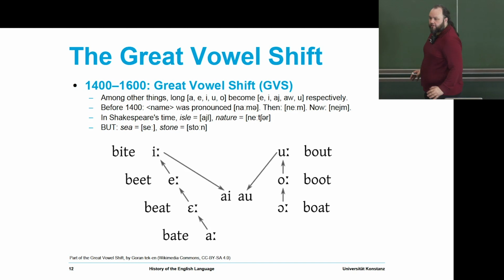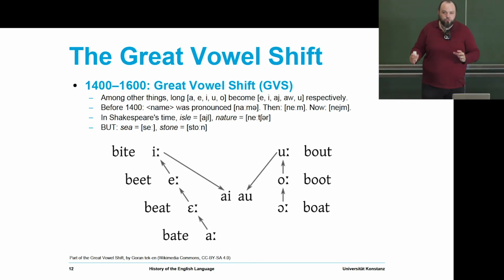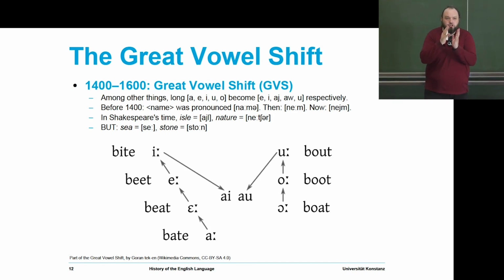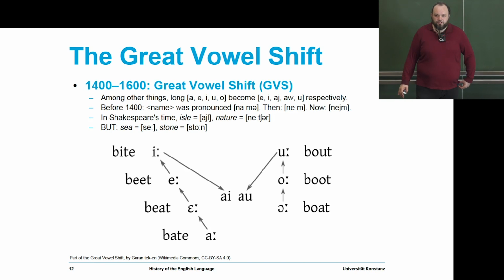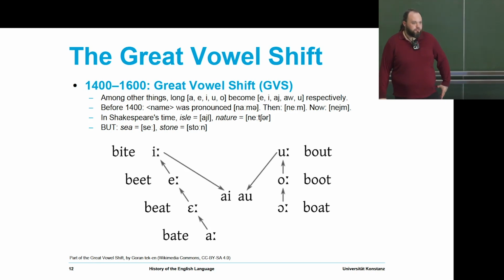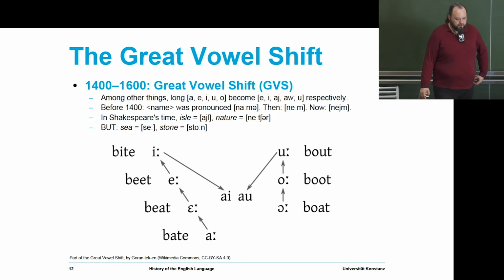They all go up, except the ones that are already at the top, and those ones diphthongize. They split into a vowel which has two different heights, two different positions. So that's this I and ow. These diphthongs are single phonemes with a movement of the tongue within the phoneme. That's basically how you define a diphthong.